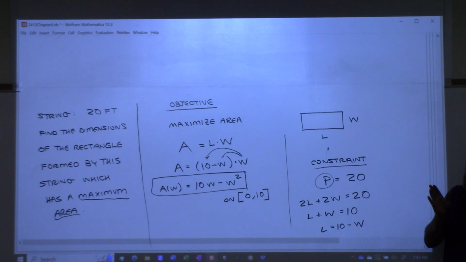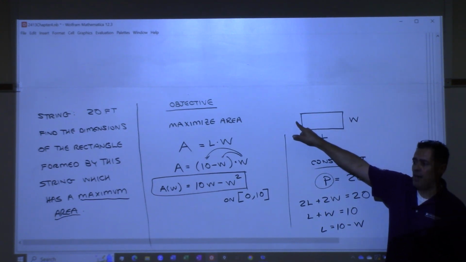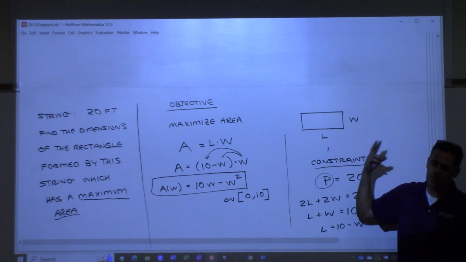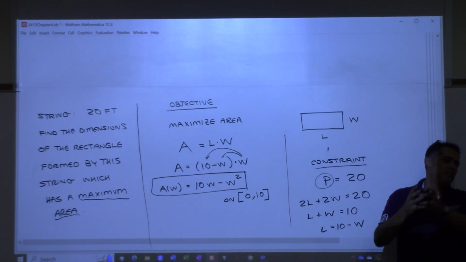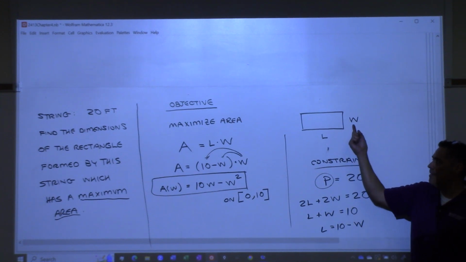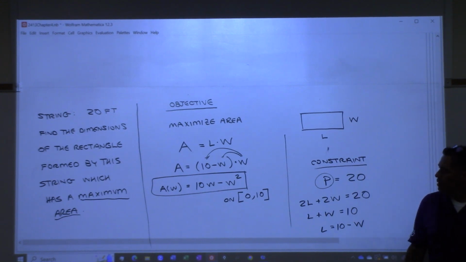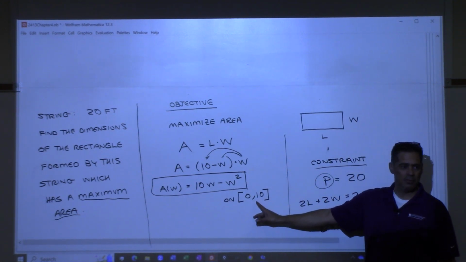Yeah, well, you have to have two sides, right? If I said W is 20, then you've got to build me this and this, right? And that means you need 40. You need 40 feet of rope, or string. You don't have 40 feet, right? You only have 20. So if I say W is 10, I can make that 10 and that 10. That leaves me nothing for the other sides. That would be an extreme. But to say this is 20, that implies that you have 40 feet of rope or string and you don't have that, okay? All right, so do we have a continuous function on a closed interval?